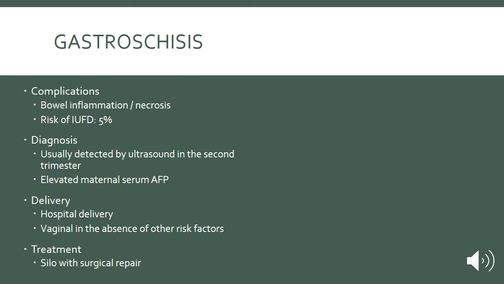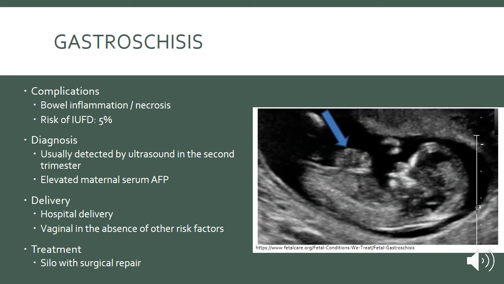How do we pick it up? So this is quite detectable by ultrasound in the second trimester, and this picture here is showing the arrows pointing at that sort of bulge. So to orient you to this picture, if you're not familiar with ultrasound, you're looking at this baby from the side with the head to the left and the tail to the right. And if you follow along the top of the head, you can see the nose, the lips, and then around curves the stomach, and there's this bulge the arrow's pointing at, and those are the abdominal contents on the outside of the body.